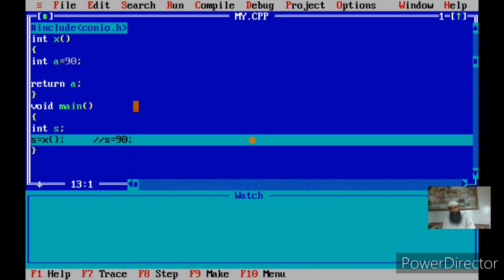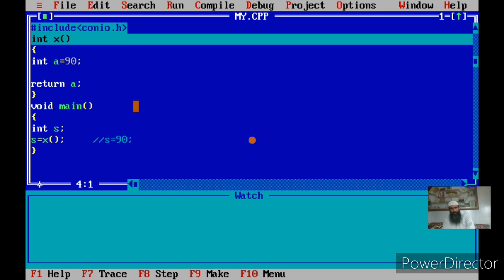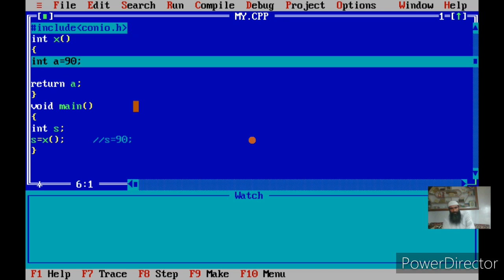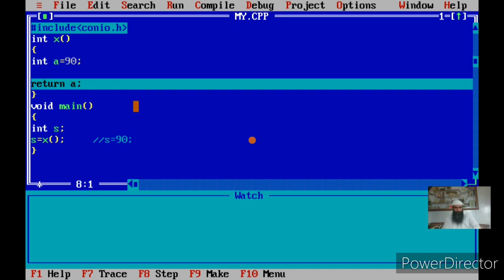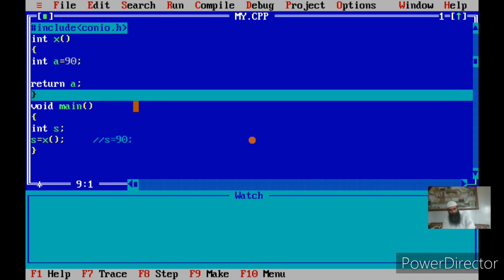Now main is calling x, the control is transferred to x, we have a variable a in x. Now that variable is mentioned in the return statement. So the data type of a is int, and 90 is returned at the point of call in main once we return from x.